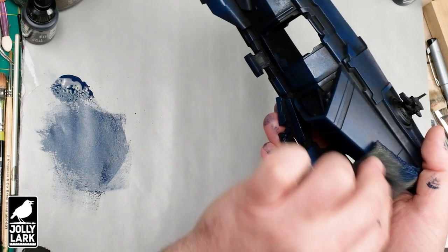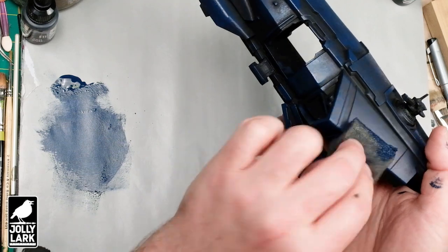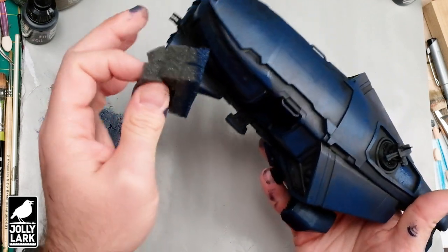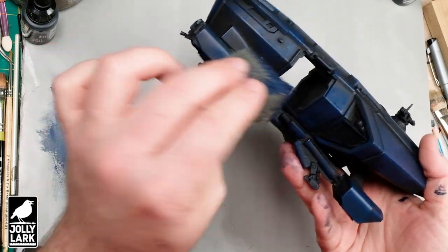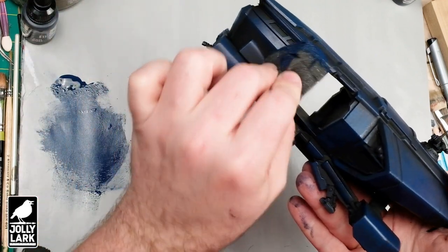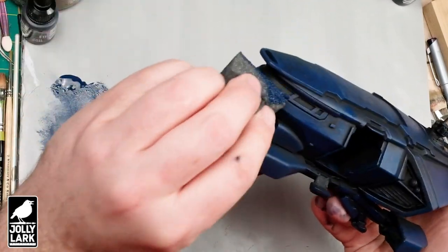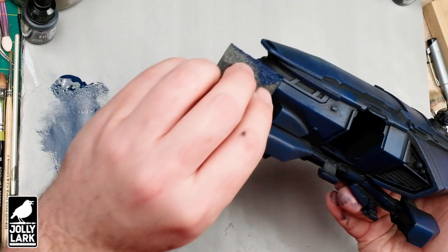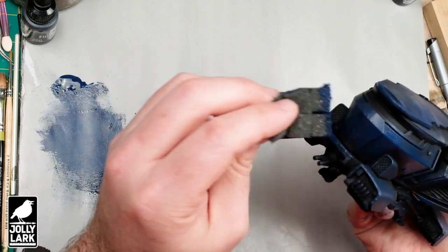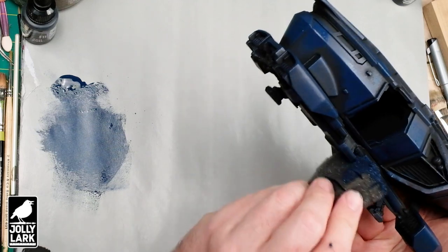Before you head to your kitchen sink and grab a regular dish sponge, you really want to use something like this foam — a more fine-grained foam like you'd find in miniature figure cases. It has a much tighter structure and is going to produce a better pattern of texture on the vehicle and smoother transitions where the sponge painting fades into the black shadows. If you use a kitchen sponge, you'd get a lot more clumps and lines and not the regular look of the blue fading into the black.